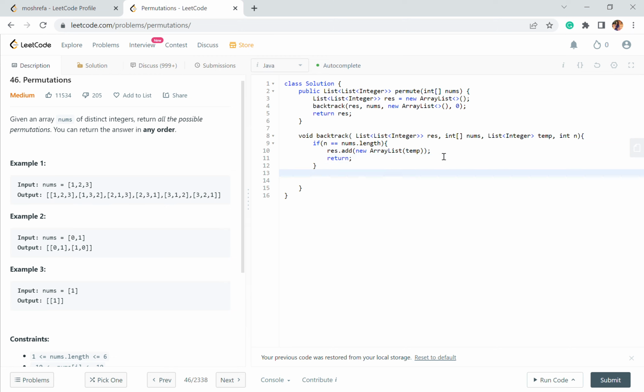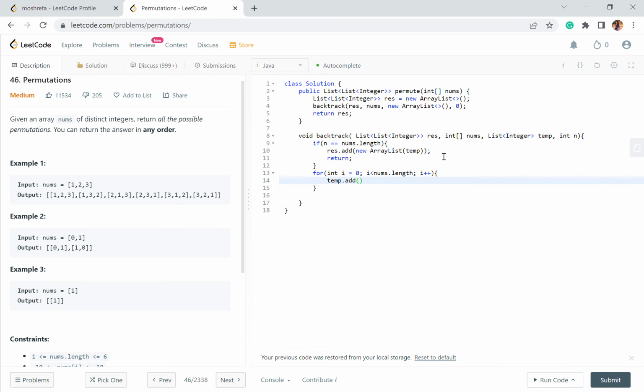Now we will start a for loop, for int i equal 0, i is less than nums dot length, i plus plus. And what we need to do is add my number.